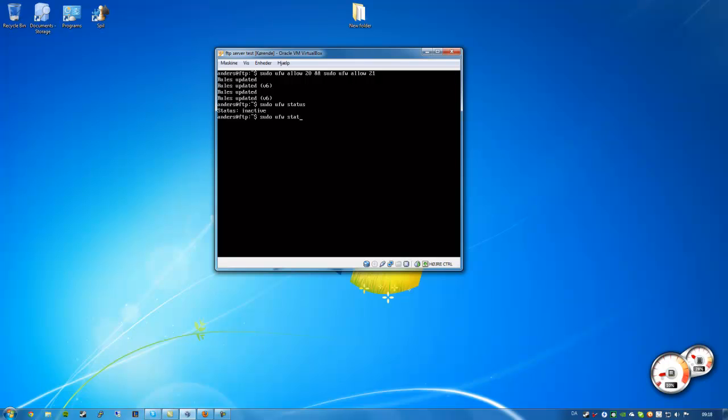Perfect. You can run sudo ufw status. Oh, probably a pretty good idea to enable it. Yeah, super. And just go ahead and check the status. And you can see you have the ports. They also apply to IPv6. I'm not using IPv6 right now, so that doesn't really matter.